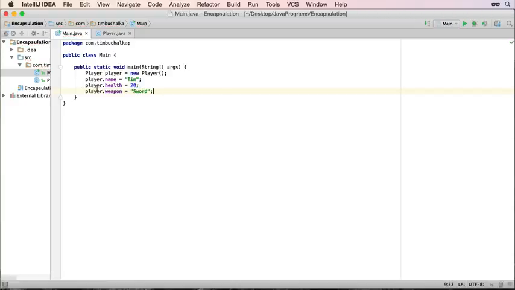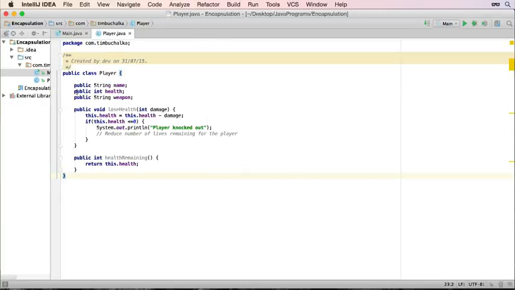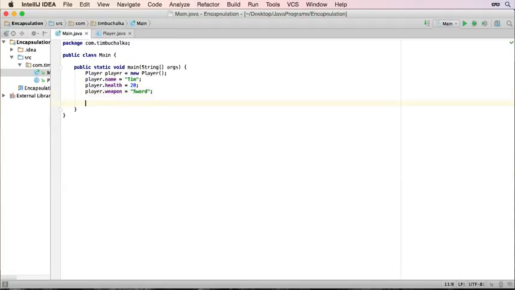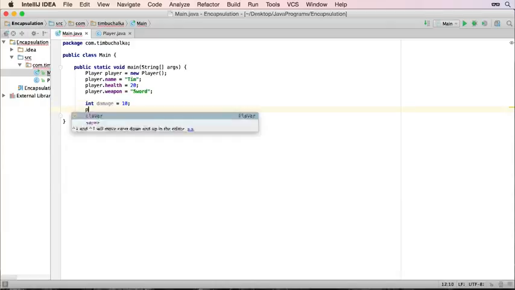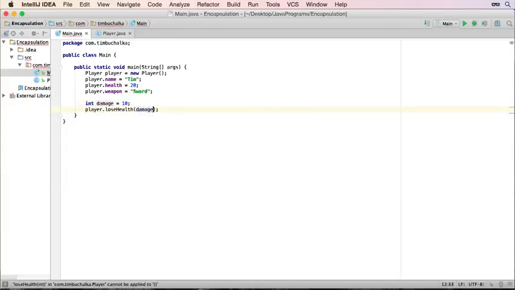And of course, as you can see, even though we're not in that class, we're able to access those fields directly. That's because we've set the scope to public for those fields. If we had set those to private, we wouldn't be able to do that. And just to test it's working, let's put something like int damage equals 10, player.loseHealth(damage).